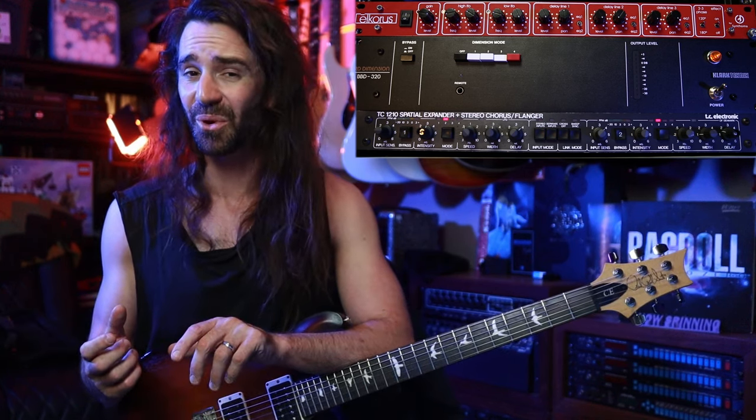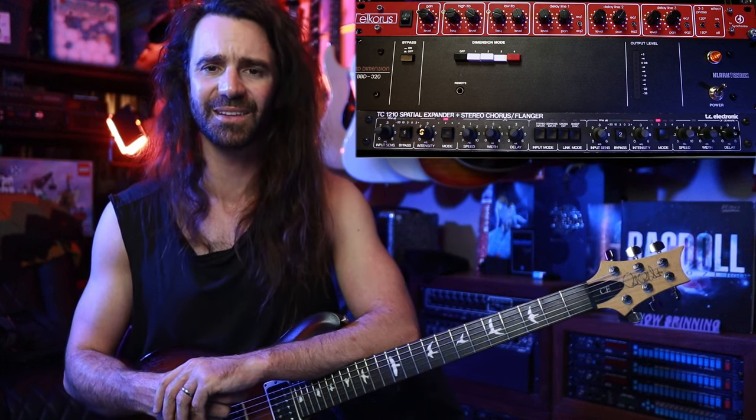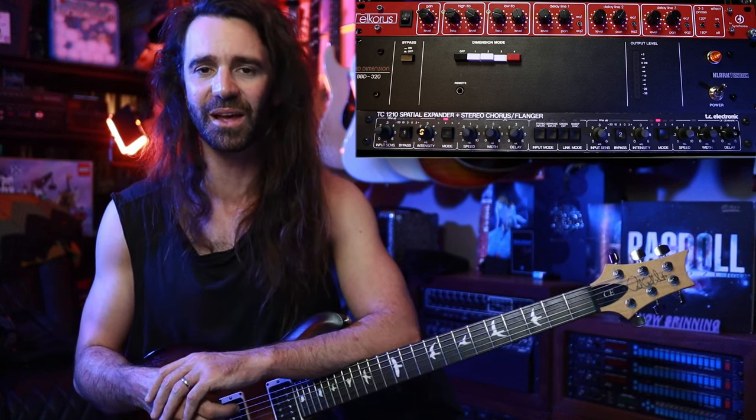Otherwise, if you want something a bit more compact, the Waza Craft Dimension C is fantastic, and I love the way both of these units sound. It's a pretty unique effect on there. It's like chorus for people who don't like chorus.